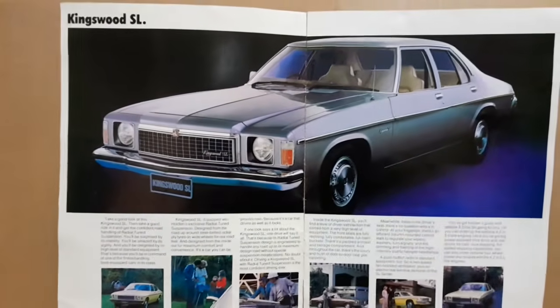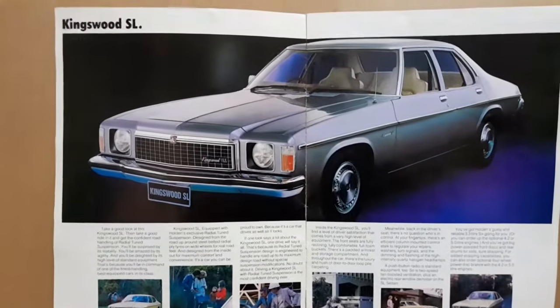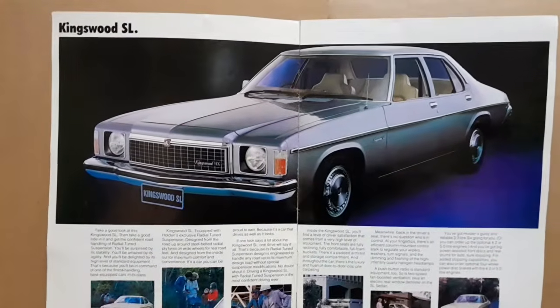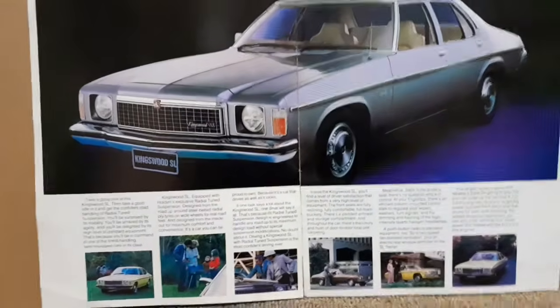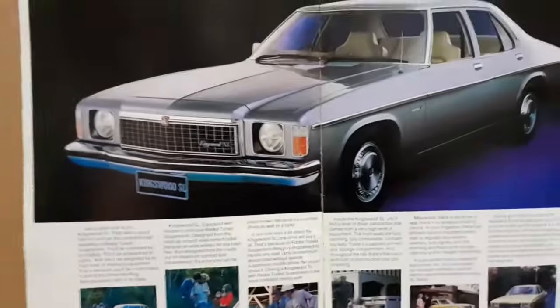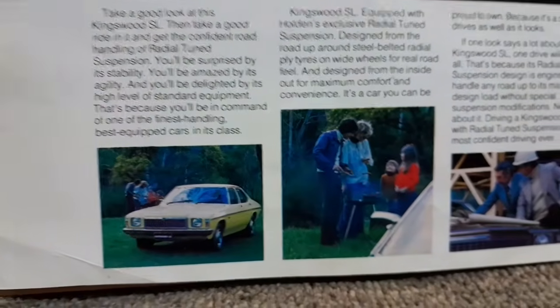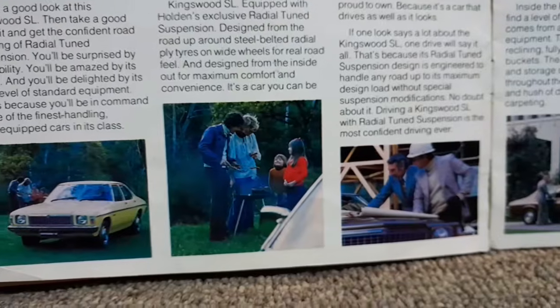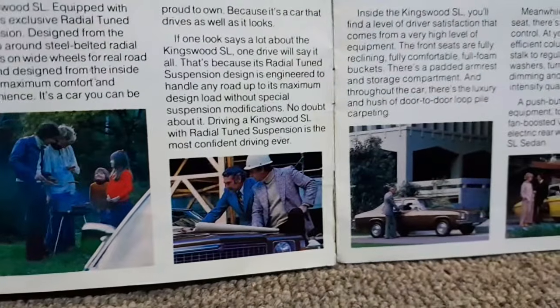So yeah, I quite like it. Actually, it looks very, very nice indeed, especially the way they've photographed this, and the colour and the reflections make it very nice to look at. Beautiful photo, that one. And then of course it's got a series of photographs of what you could do if you had a Kingswood SL.